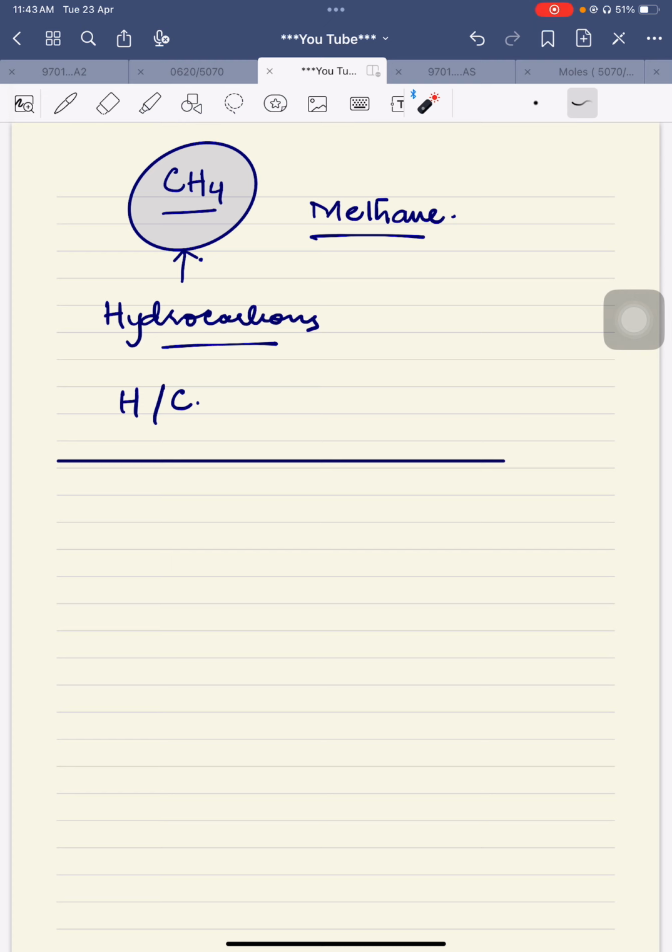Why is it so? Because methane is a gas which is not only colorless, but also odorless. So God forbid if there is any leakage, it is undetectable. That's why sulfur, which causes a specific aroma, a distinct type of smell, is added to that gas, so that it may be detected.